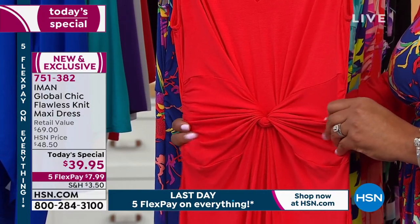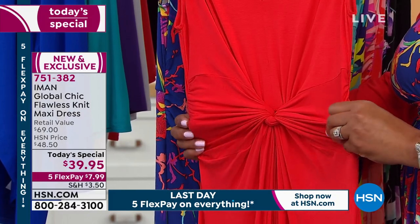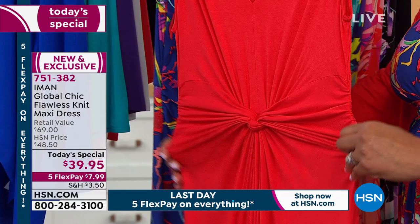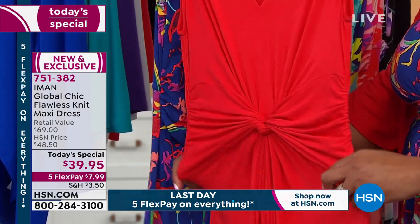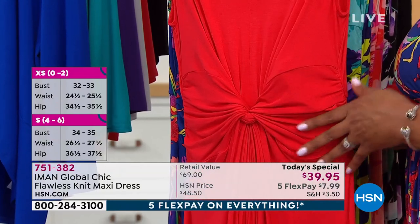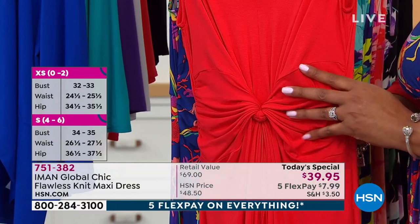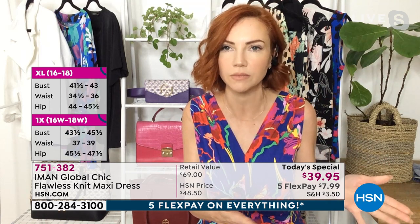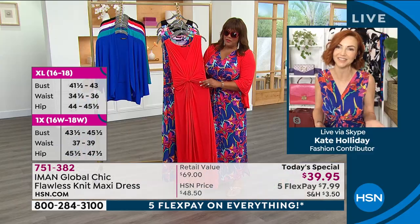I love that she gives us this fantastic sizing range — extra small all the way to 5X — but then also those three inseams. It's almost like a dress tailored for you, because you're not going to find that in a department store. You're not going to walk into a department store and see a dress with another inseam option. It just doesn't happen — but it happens here.